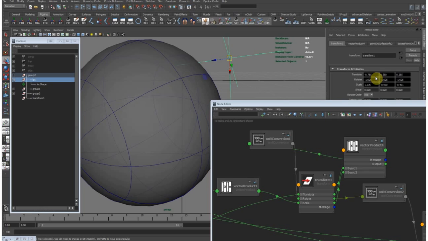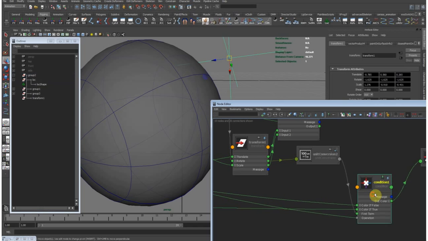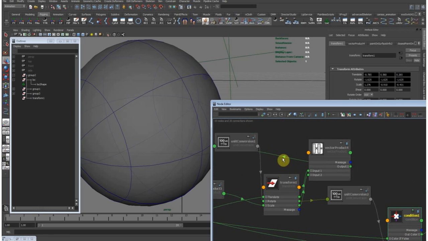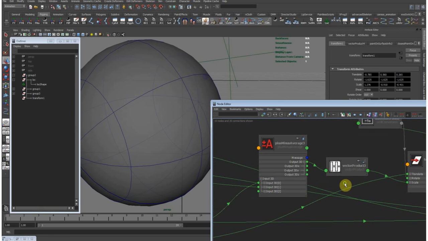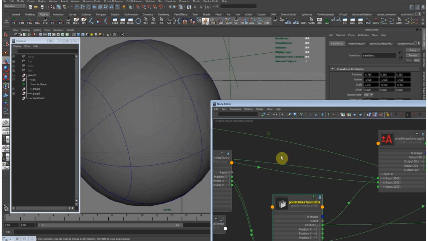You can imagine from here, if this attribute is greater than 0, we do the one thing, and if it's lower than 0, we do the other thing. And the one thing and the other thing, I'll show soon in the condition node, is to either drive the sphere by the position of our point on curve info, or by the position of our locator driver.